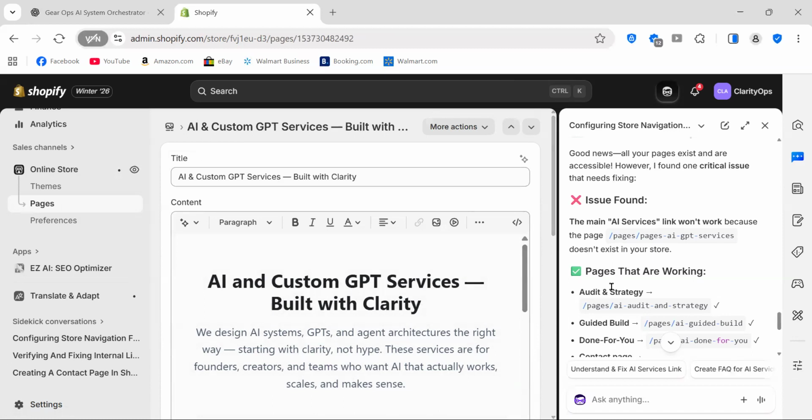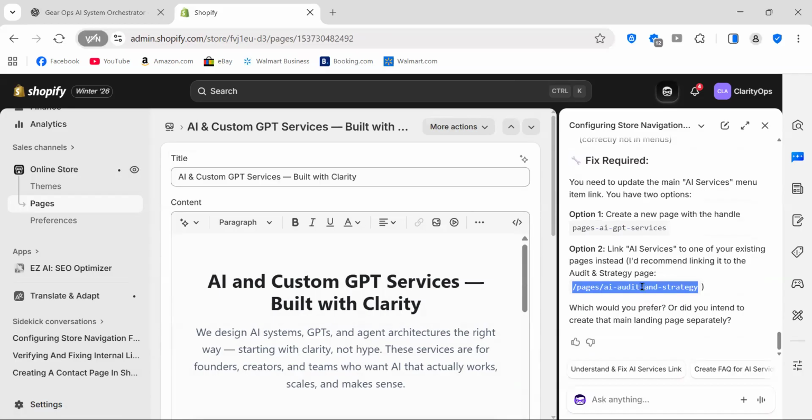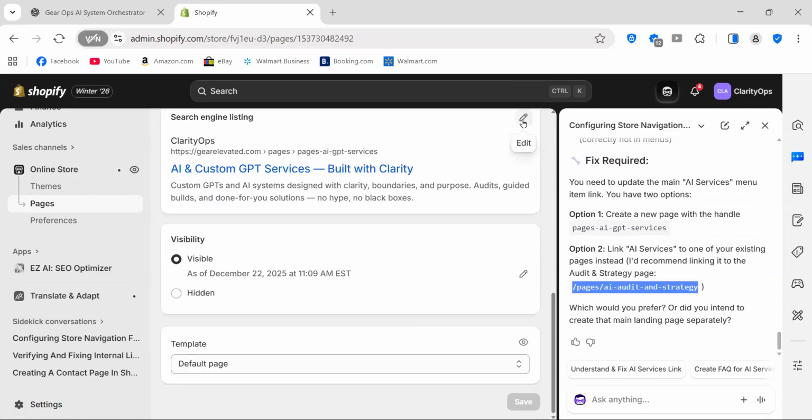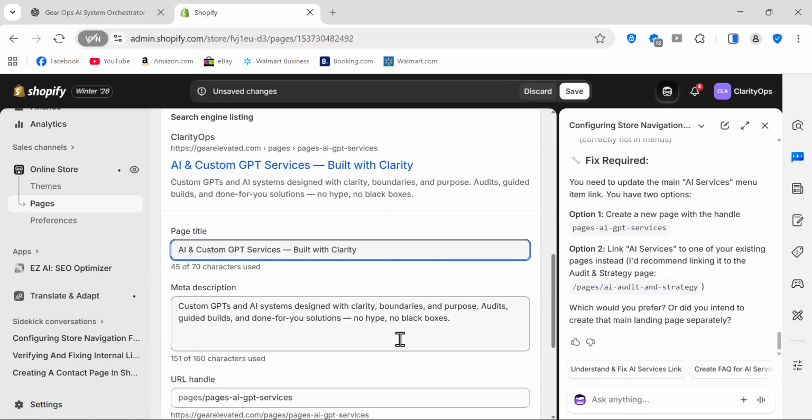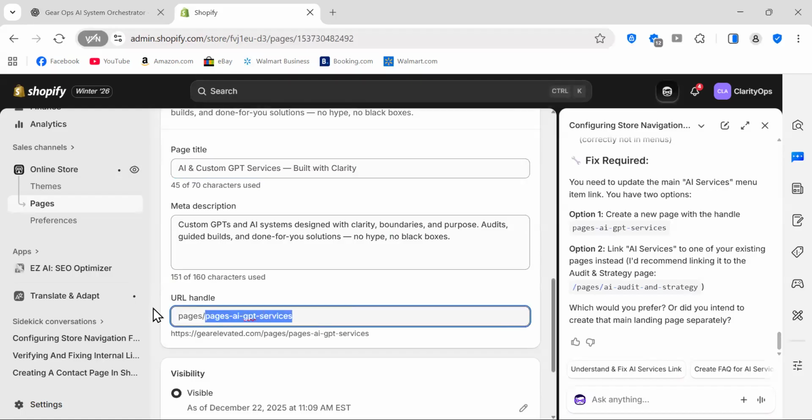All right. So now that I'm there, the fix is to change this, I think, linking it to the audit and strategy page. All right, so this gets a little hairy. Now, another thing that's not readily obvious. Here's the issue right here, I think. And it wants it to be this.